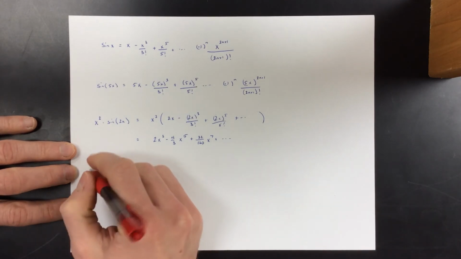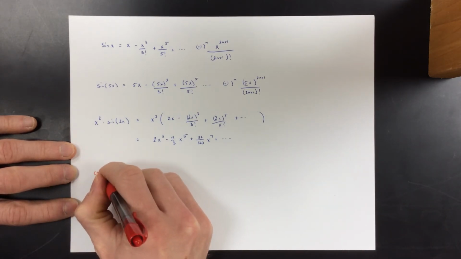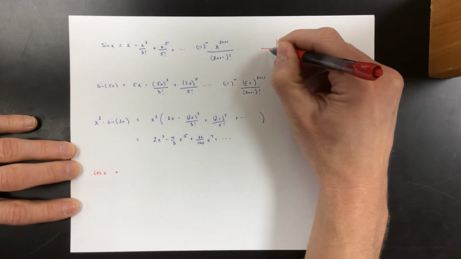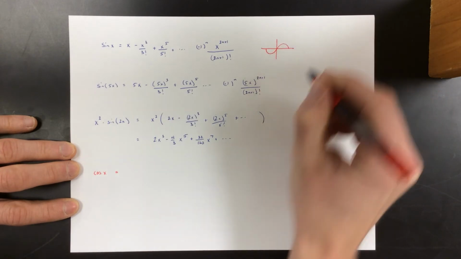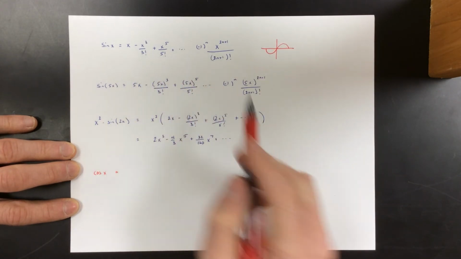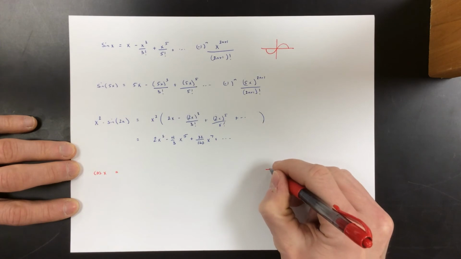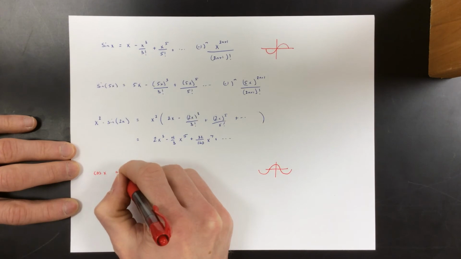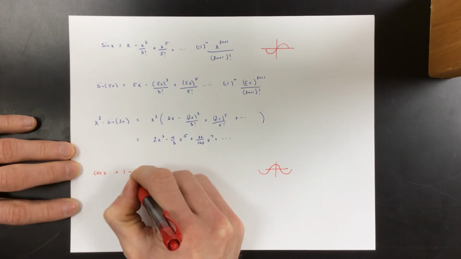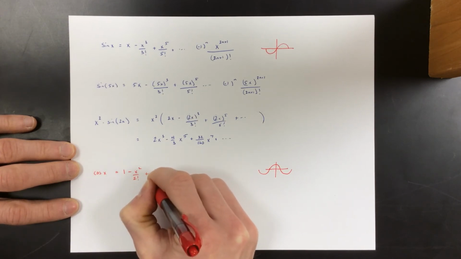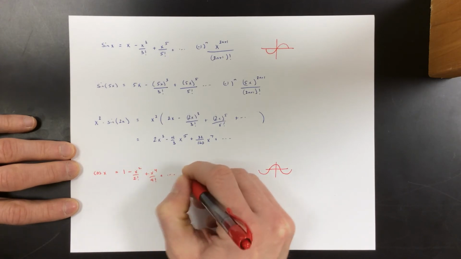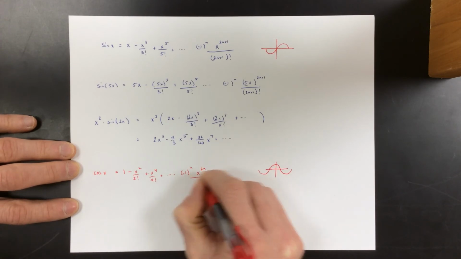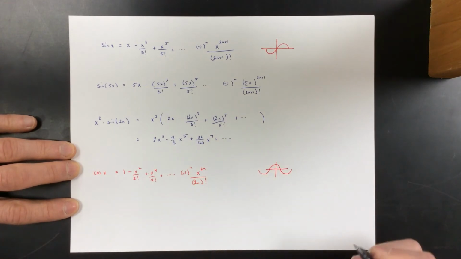So we did sine, we can do cosine. Hopefully it makes sense when you think about the fact that sine is a nice odd function. And so look, it's the summation of a bunch of odd polynomials. Cosine is an even function, and so it should be the evens. 1 minus x squared over 2 factorial plus x to the 4th over 4 factorial plus dot, dot, dot. That's an alternating series with x to the 2n, all the even powers, divided by the corresponding factorial.